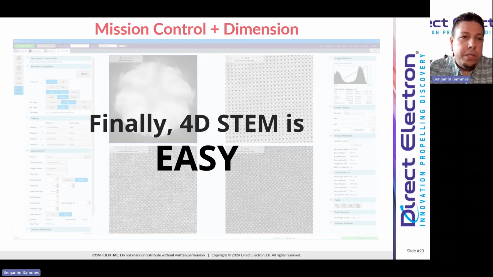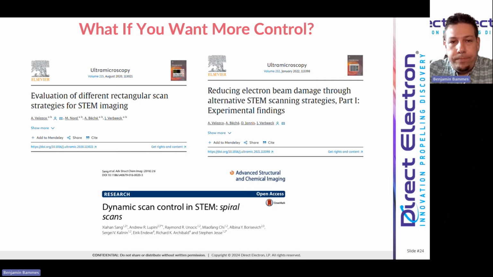You see, there's just these 4 steps: setup, defining virtual detectors. You can preview the image in a conventional STEM detector, and then you click go when you are acquiring your 4D STEM data with real-time feedback, seeing the specimen. You can respond as you see changes in the microscope alignment, or make sure that everything's in focus. You can move around to different areas of the specimen, make sure you're capturing the right thing, etc. 4D STEM really is easy because now it's responsive, it's immediate, it's real time. You see feedback from the experiment.